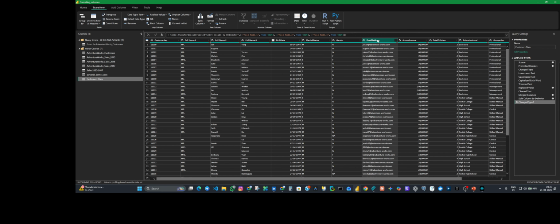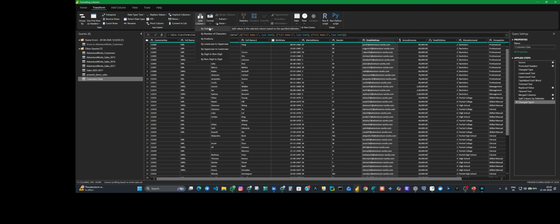On email, I want to split. Basically, I was given a task to find the domain. The domain starts after the at-the-rate symbol. So how do we do that? You select this column, split column, and then by delimiter. You cannot do by number of characters.